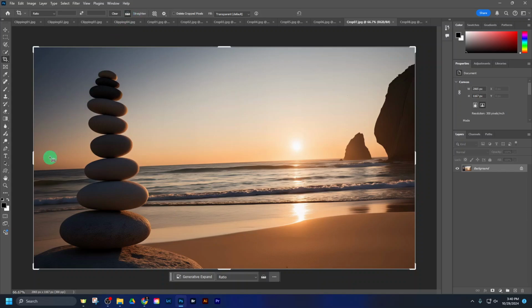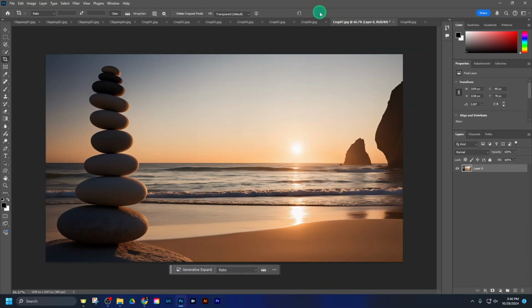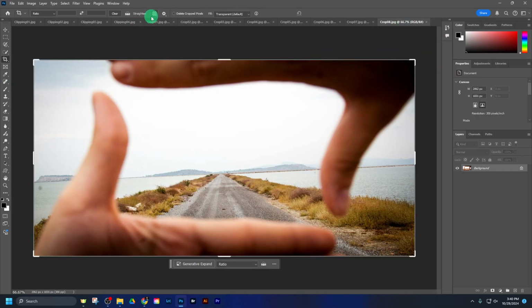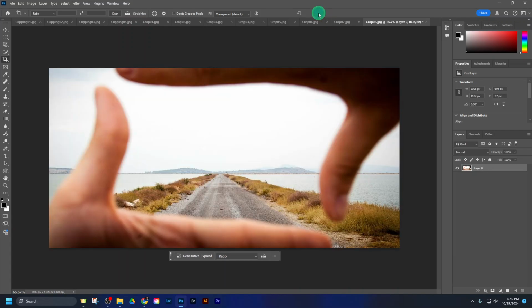Click straighten. And you can see that it's just slightly off, making us feel a little uncomfortable. We want it to be nice. There we go. And let go. Perfect. Now our horizon lines are straight. Last one. Straighten. Click and hold and drag along the line. Right there. So if you have a crooked photo, this is the easy way to make sure that it's straight. Now it's perfectly straight along the horizon line.